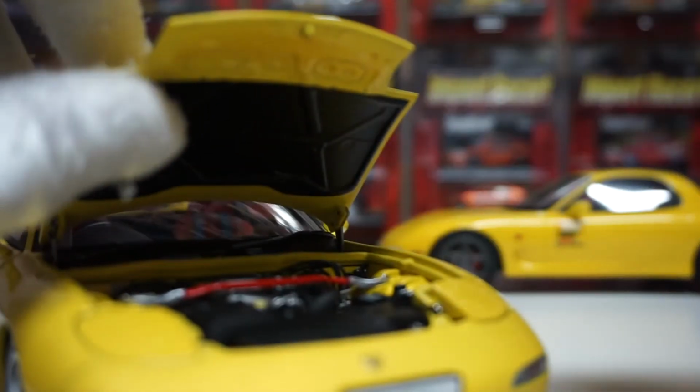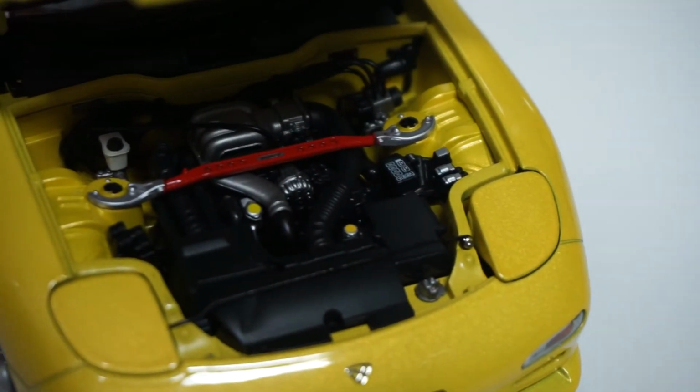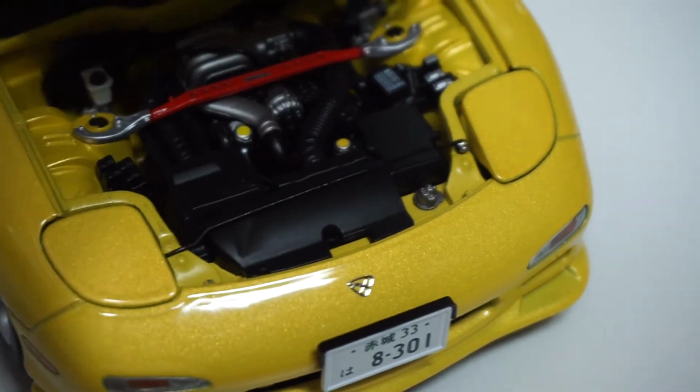So this keeps falling. I'm lazy to put the actual stick. There's a stick that comes included here, but I just want to zoom in like this too so you guys can see. So yeah, very nice detail, and you have that little stick that can go up and hold it.